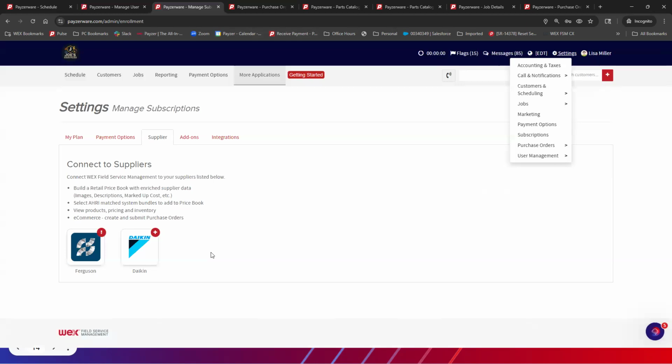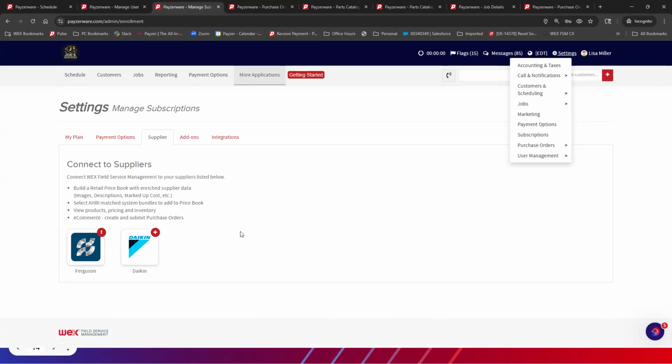And what would happen, it would be added as a supplier in here with your account number, your location where you purchase your parts, and your pricing in here. So it will be updated automatically anytime that there is a price increase.